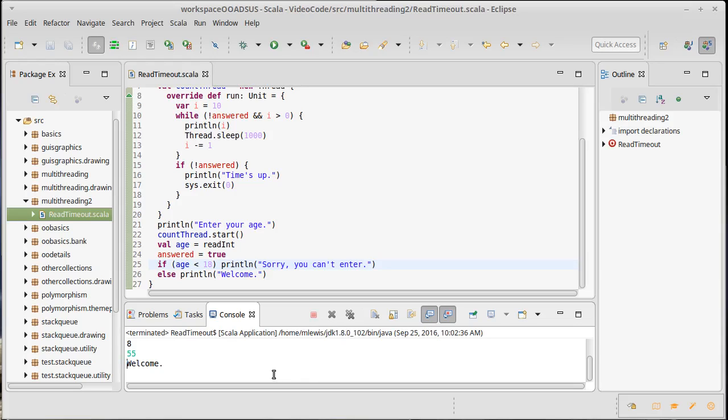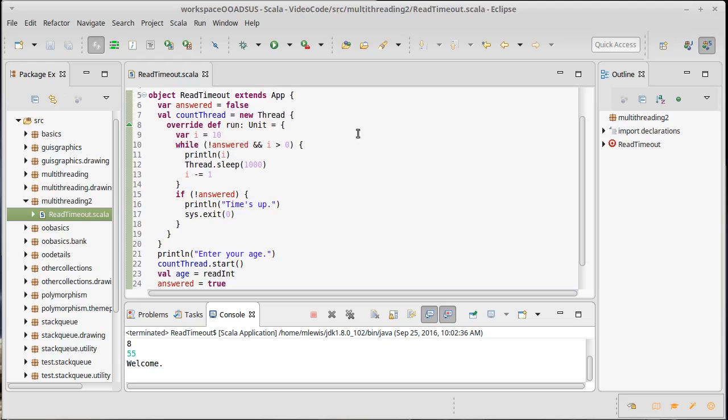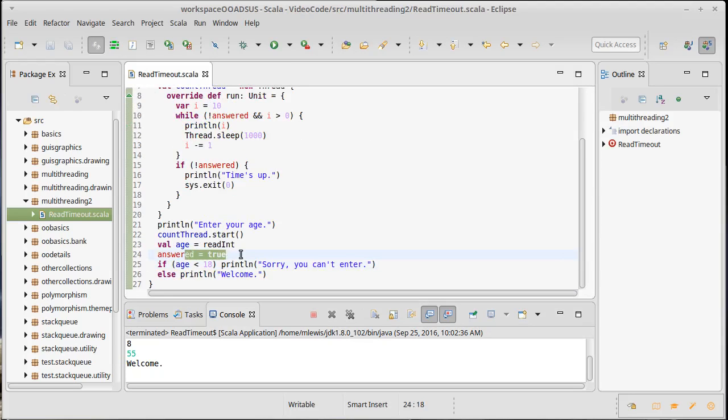Now you might have noticed there was a little bit of a break in there. The termination could come up to a whole second after I enter my value, because this thread could be inside of its sleep and it doesn't check this. Now technically there's a little bit of a race condition going on here, because answered is being mutated in the main thread and it's being read in this thread. In this particular case, it doesn't really matter to us, because whether it gets set before or after this happens just means that we might go for an extra second of counting.